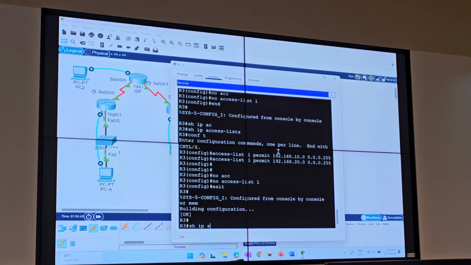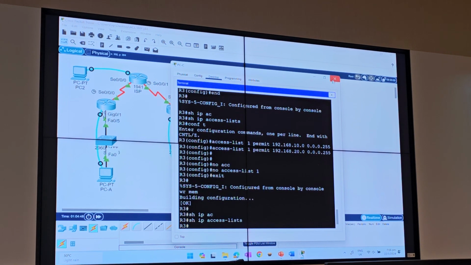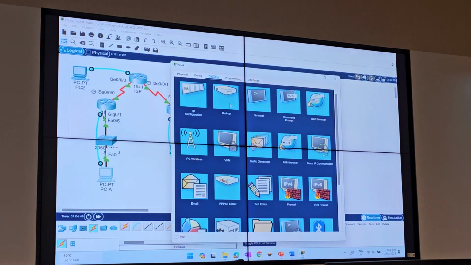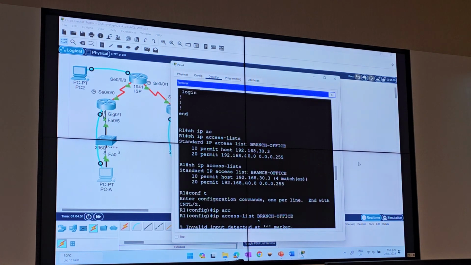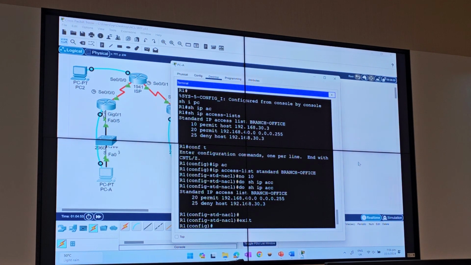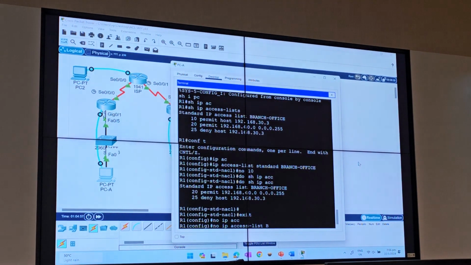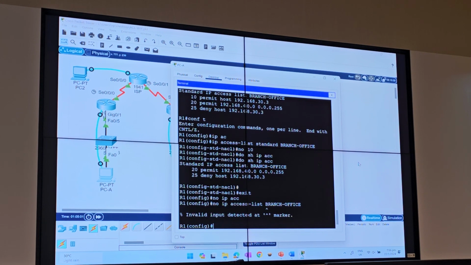Show IP access list. No IP access list branch office. So effectively it will delete the whole thing.